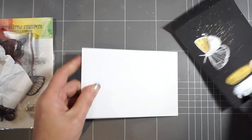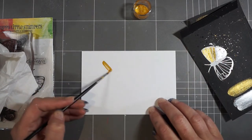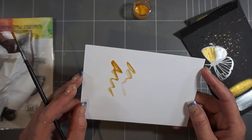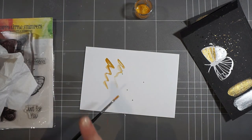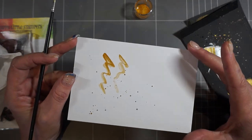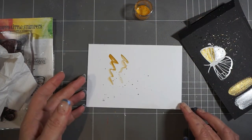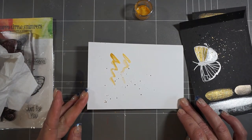I then thought let's have a look how they go on white cardstock - and seriously, it looks brilliant. There's no reason why you can't use it on white as well. I was more thinking the metallics would be needed for dark cardstock, since normal watercolors won't show on dark card - the pigment just won't hold. But the white cardstock results are even more beautiful, and as they dry you can see those examples on the right-hand panel are so sparkly. It's so pretty - I really love it.